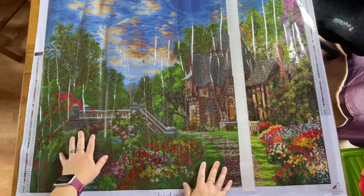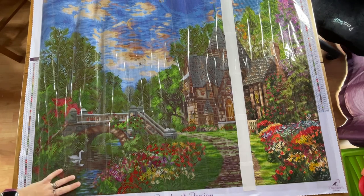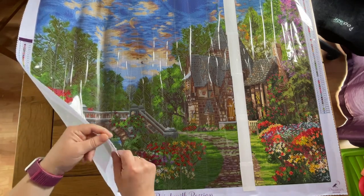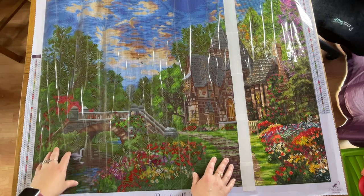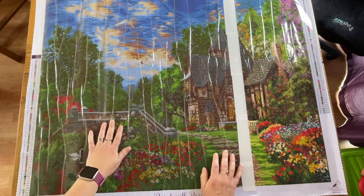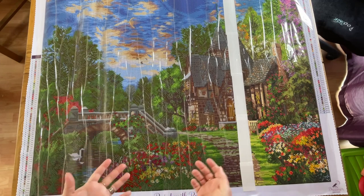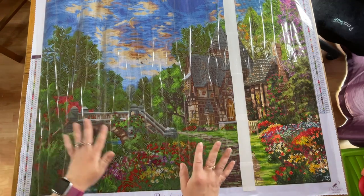My next work in progress is the Old Waterway Cottage by Dreamer Designs. The canvas is trying to pull up a little bit because I've had it rolled up in a box while taking a break from it. It's got their trademark fairly stiff, very substantial canvas with poured glue. I sort of have mixed feelings about this one at the moment. I absolutely love the piece of art — Dominic Davison, the original artist, because this is licensed art, is one of my favourite artists. I just love his use of light in pictures, and it seems to fit diamond painting really well. They always turn out beautiful.